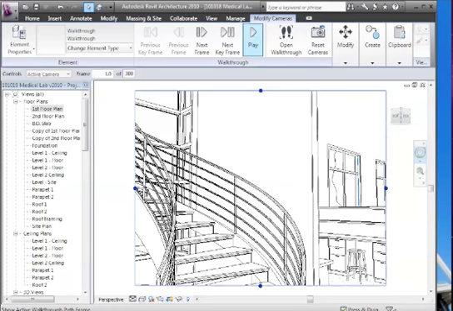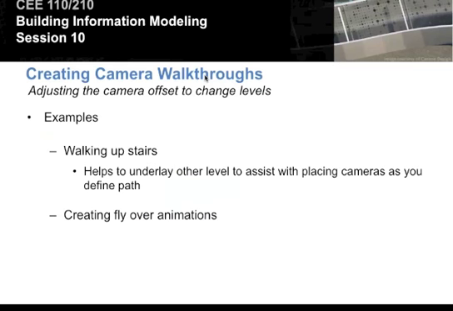Okay. I will leave it to you to do the other side, which is to actually say that you want to do a flyover animation. For that, what you do is you'd start outside the building, you know, at 50, 60, 100 feet high. You'd move in closer, getting lower and lower, and eventually come crashing through the front door or something like that.